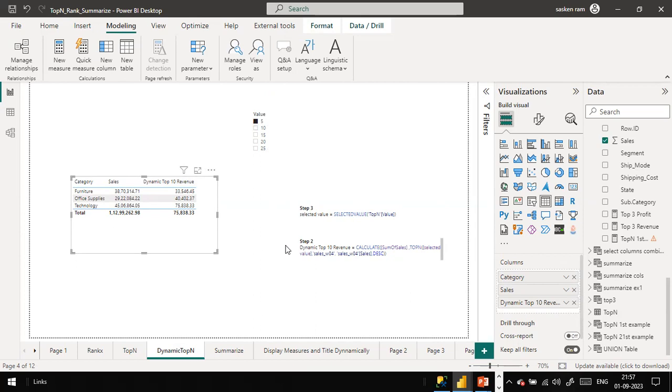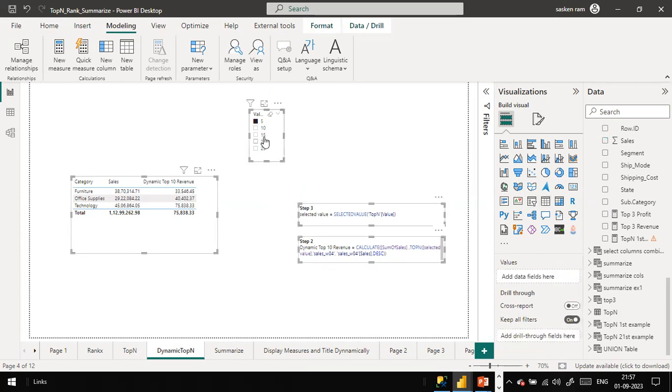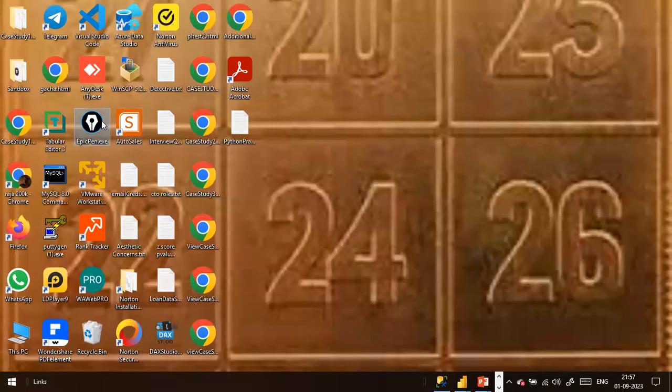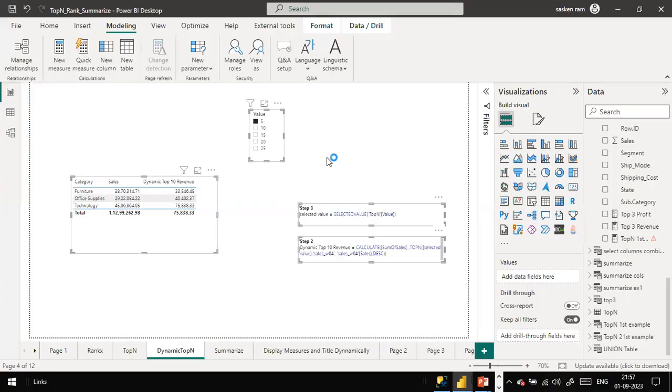You remember the selected value function we discussed in the last session, right? The selected value function, whatever the value, currently I selected 5, the 5 will get substituted here. This 5 will get copied here. That is what is happening in the case of the selected value function. You got it? So this is how we can implement the dynamic top n.